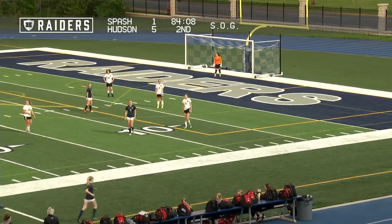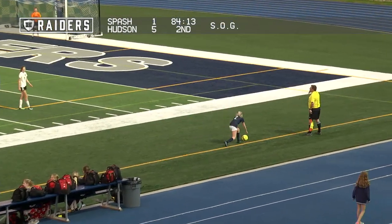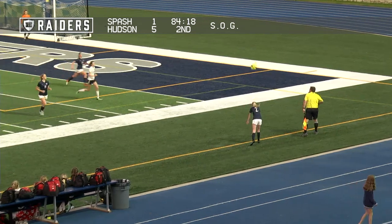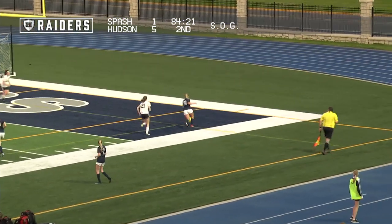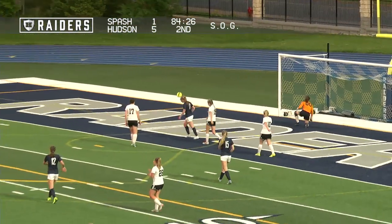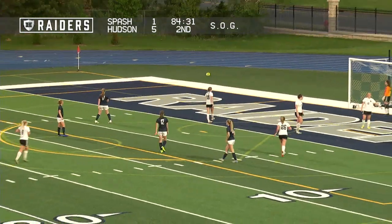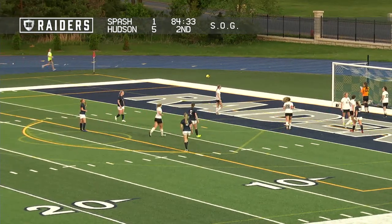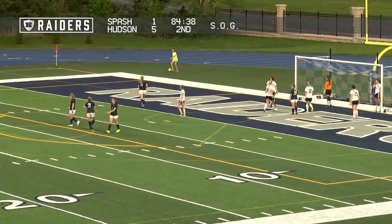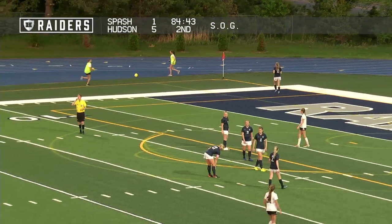Checking in for the Hudson Raiders, number 2, Adele Duffy, number 3, Isabel Wisty, and number 9, Maddie Wolfgram. So some players that don't get a whole lot of time will get some action here as that one is shot on. Fantastic save from Bergen Beversdorf as that play developed quickly. Beversdorf with a fantastic save. Her right hand swatted that one away, keeping it out of the back of the net. And Stevens Point lives to fight with a 4-goal deficit for at least a few more seconds.